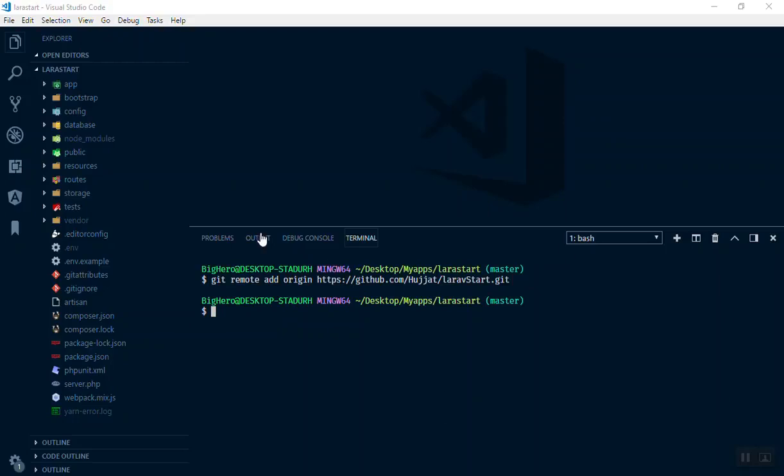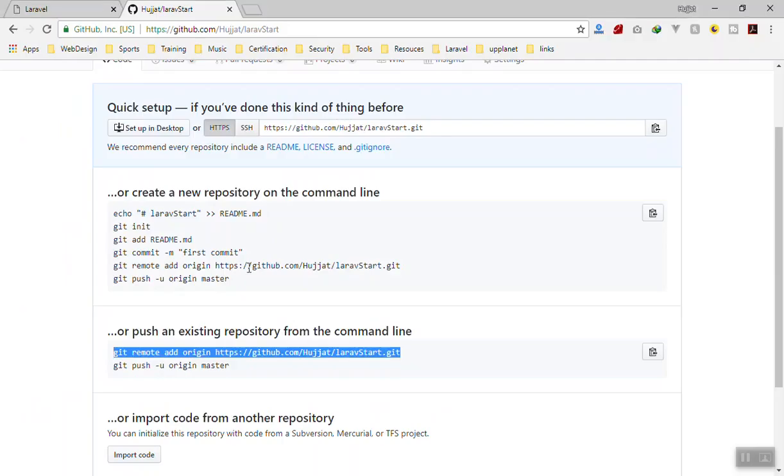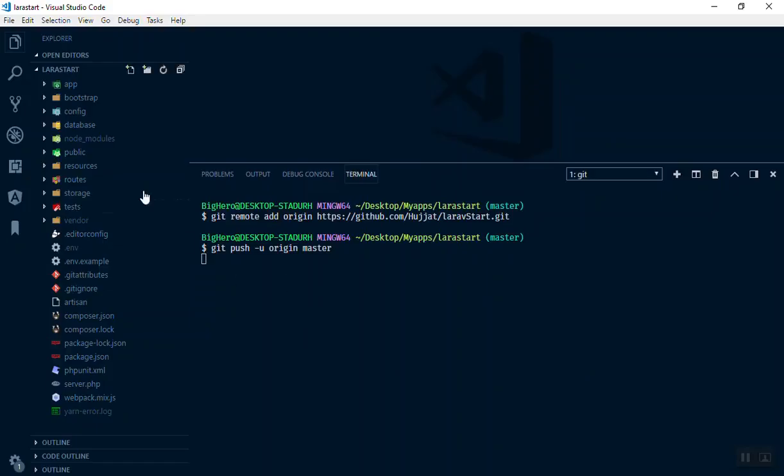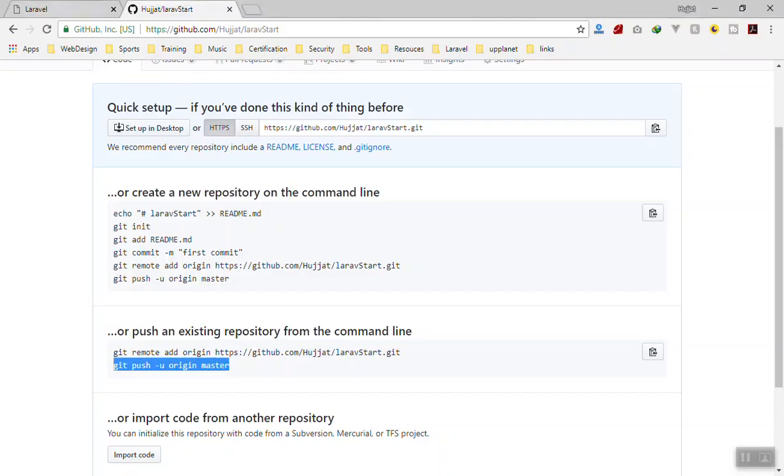Now the origin is set. Then go to the commands here, copy the second command, come back here, paste it and press enter. It is going to push all of these changes, all the project from here, to the GitHub repo.